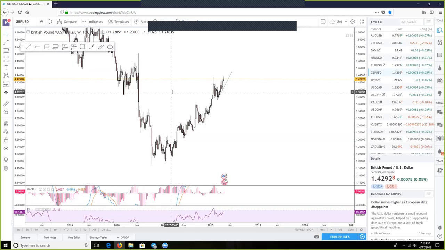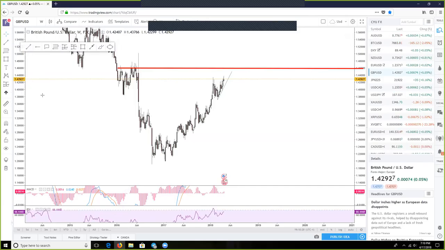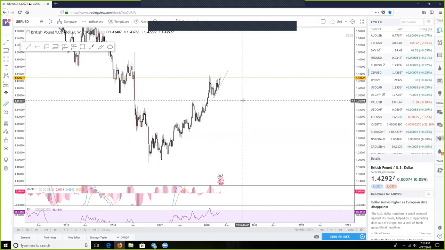Coming right there. That's what I'm calling it. Then what is that? Like 200-300 pips? You cannot tell me you're not going to make money on that. So yeah, that's worth it. It's about 300 pips, guys. We'll see with pound, but it's definitely setting up to be a nice trade.